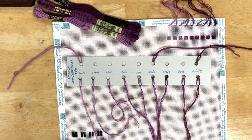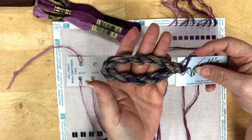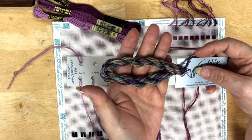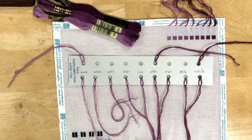Because some of the problem is that with this one you've got so much color change that you just don't get enough. It would be too hard. If you do this with the fold over method, you end up with mud. This one, like I said, looks all kind of red.